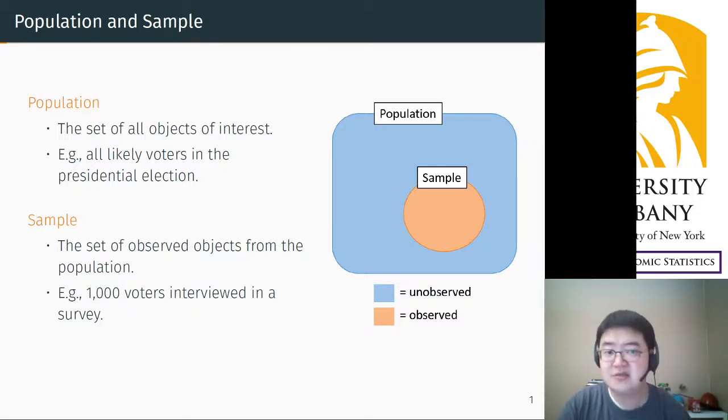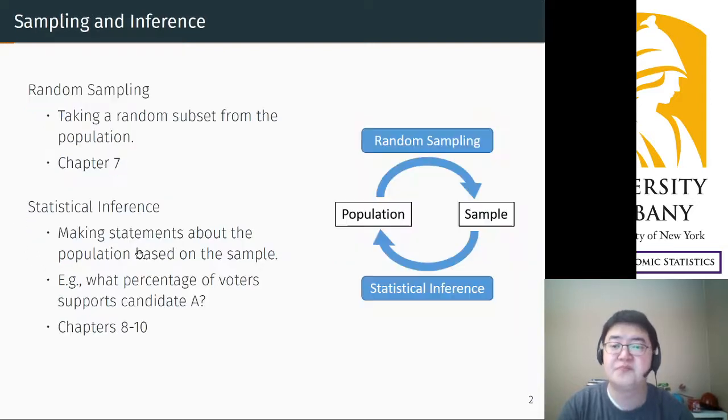So that's the basic structure of statistical inference. Not only estimation, but more generally, that's statistical inference. Simply speaking, we would like to estimate the population using the sample, based on the observation about the sample. And there are two different processes. The one is random sampling. We learned what random sampling is in chapter 7. Simply put, in our structure, from the population, we observe some sample. That is random sampling.